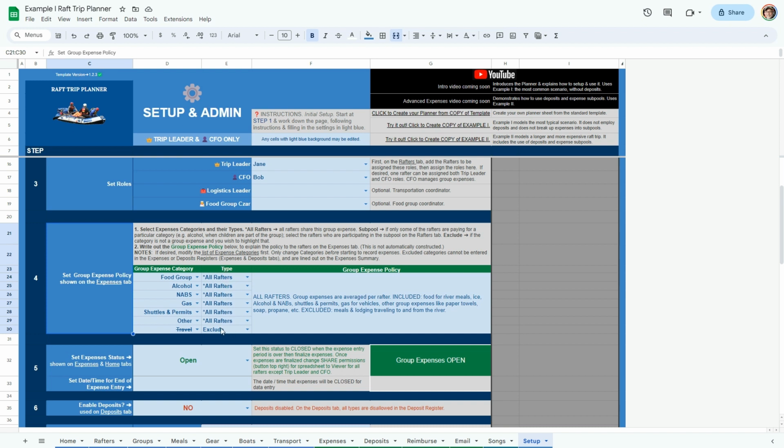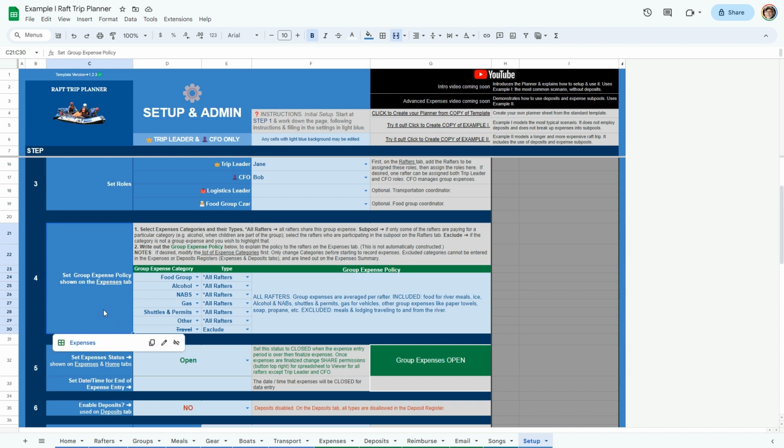You can exclude 1 or more categories, usually so you can display very clearly that the group is not paying for certain expenses. The CFO then writes out the group expense policy, and this is displayed on the expense tab, which we'll look at a little later.